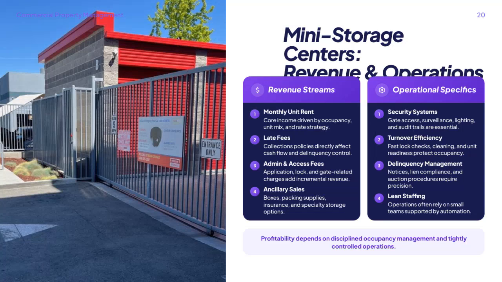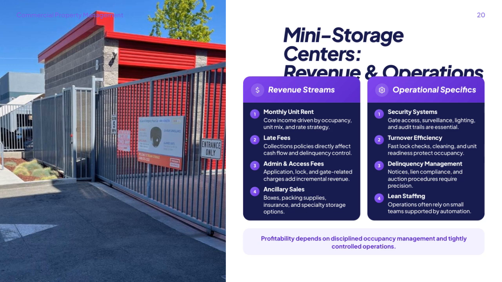Let's start by looking at the core revenue drivers for mini storage centers. The main source of income comes from the monthly unit rent, which is influenced heavily by factors like occupancy rates, the mix of unit sizes available, and the overall rate strategy. It's crucial to balance these elements to maximize income.